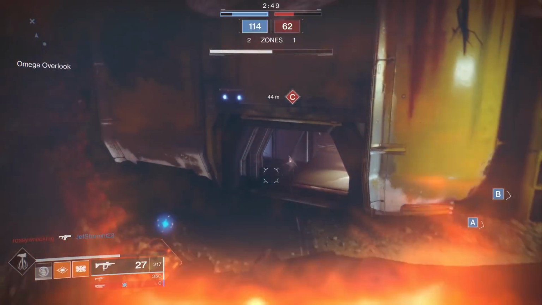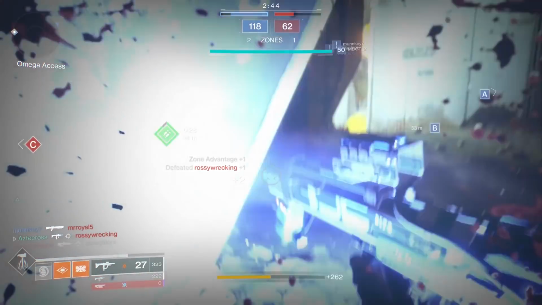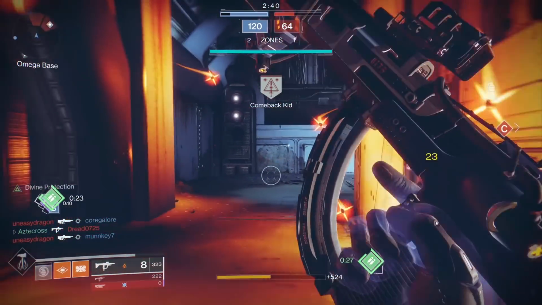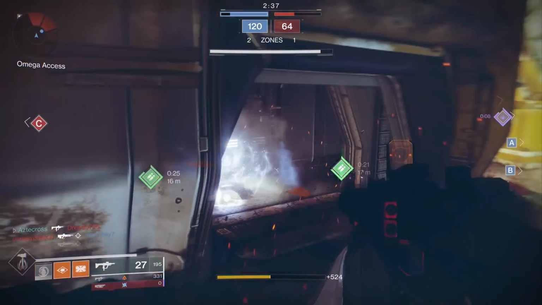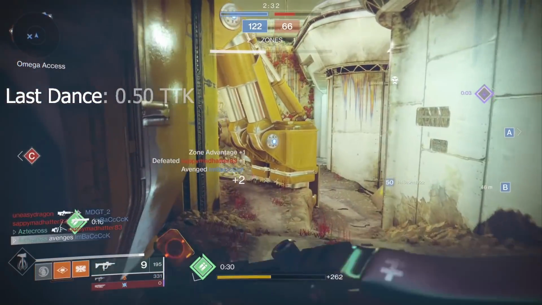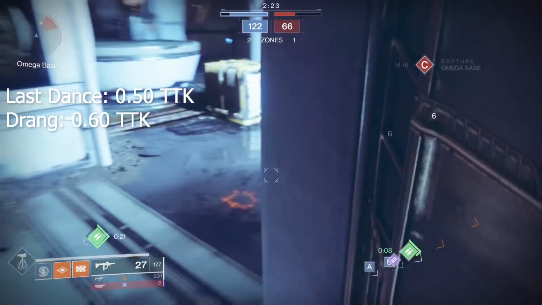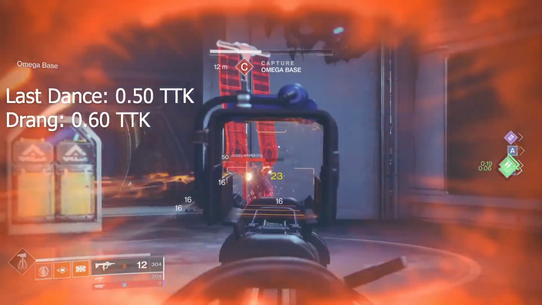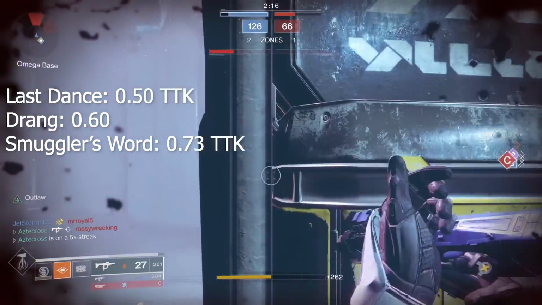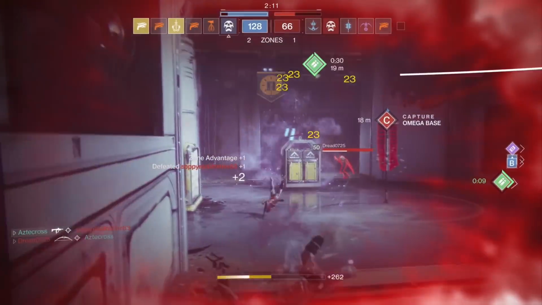Now, I don't know if anyone wants an SMG meta to begin with, but my mindset is that everything should be viable. Everything should have somewhat of a fighting chance. We reviewed things like sidearms this past season, and sidearms feel good. When you start looking at those weapons, things like Last Dance, that sidearm gets down to a TTK value of 0.5 seconds. Drain, even though it's stuck in Year 1, still has a 0.6 second time to kill. And the worst one out of all of them, Smuggler's Word, has a 0.73 second time to kill. But it still eats people up. It still has great range, and on top of that, it's super forgiving, which takes me back to SMGs.